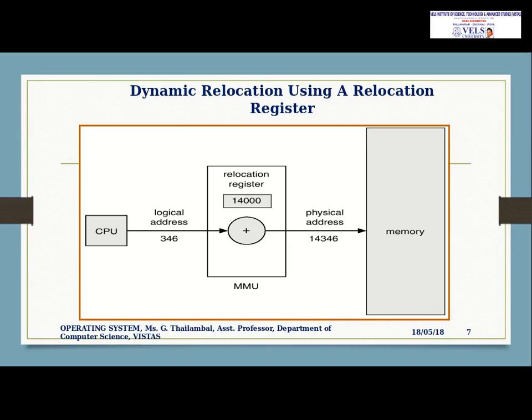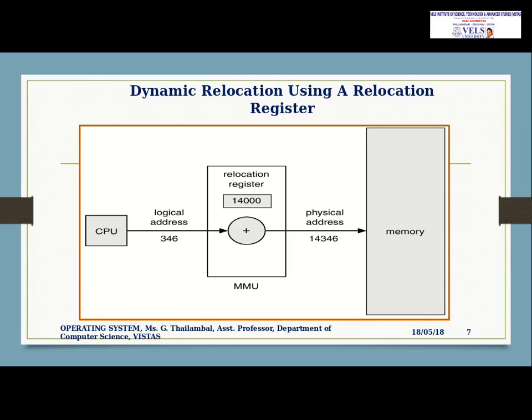This is the diagrammatic representation of the relocation register. In the CPU, the logical address which I am giving is 346. That means I want to execute the 346th line of the program. But the actual work of the memory management unit is to fetch the actual physical address. The relocation register will do that. The actual physical address starts from 14,000, because some memory space will be taken by the resident operating system.